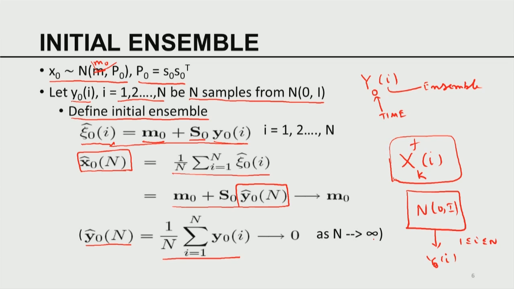So, what is the first thing we require for creating an ensemble? I first need a very good random number generator to generate capital N samples of random vectors from the standard normal distribution. Once I have this, I can do this. Now, what is involved in here? I have to do a matrix vector multiplication. Then I have to do a vector-vector addition. And this I have to repeat n times, and that relates to the total cost of computing the initial ensemble.